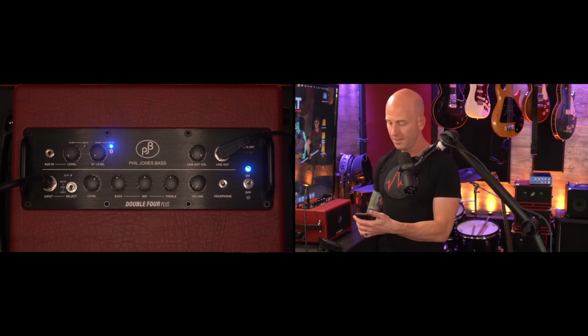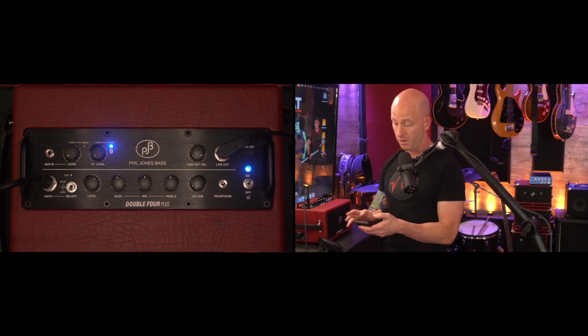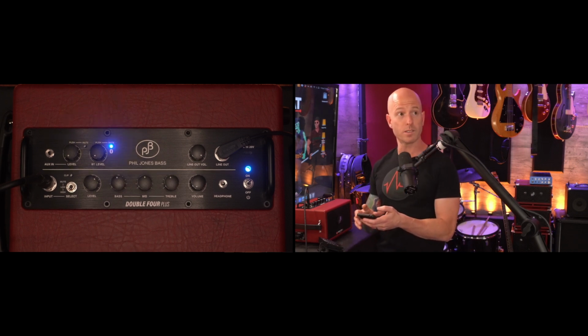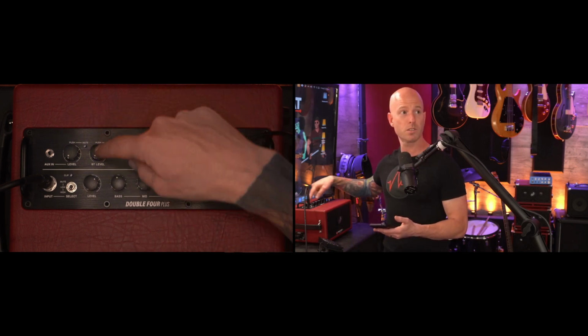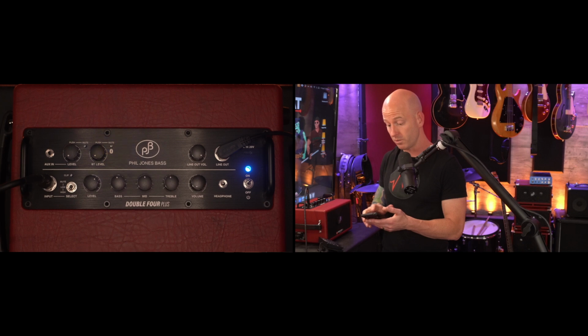Let's just see how long it takes to connect to Bluetooth. All right, here we go. Real world. This is either going to be a great idea or terrible. It's on the blue setting, and it's blinking, so I'm going to assume that's Bluetooth. I'm scanning for a new device. What are we looking for? Probably something called PJB, Phil Jones. Nope, that's my television. LG. Nope, that's not it.